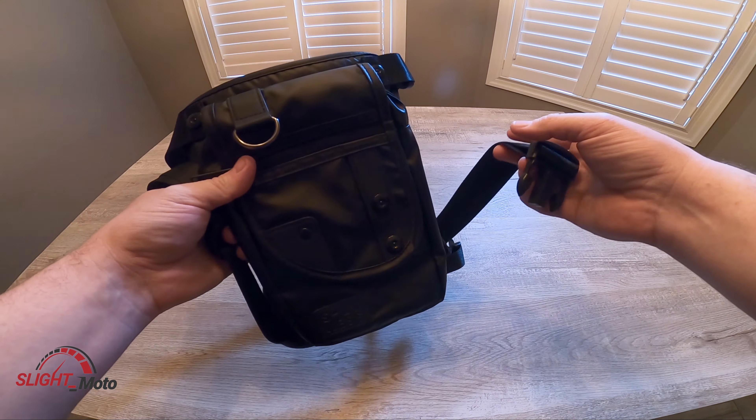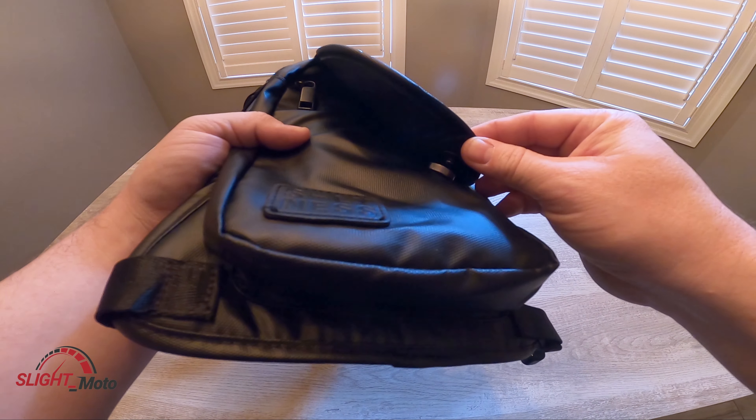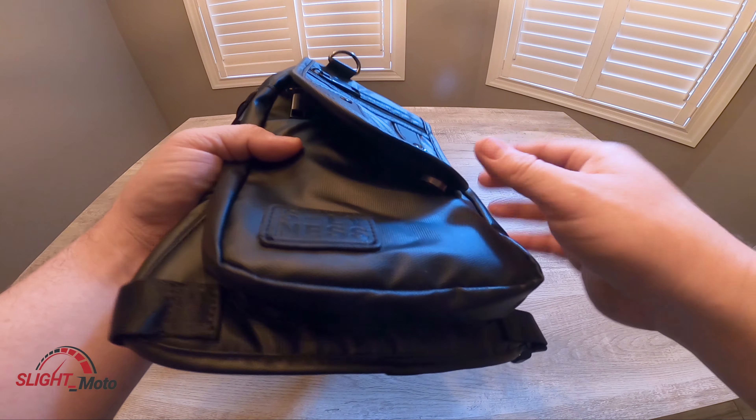I've used it a few times now. When I went down to Annapolis, I ended up having my passport and the money and all a bunch of stuff with it. It's very easy to use. You have lots of pockets — there's a pocket up there, a pocket here, and then the main pocket which is the centerpiece. It has a little magnet section that just comes up, and it does drop to your leg. That just goes around your waist.